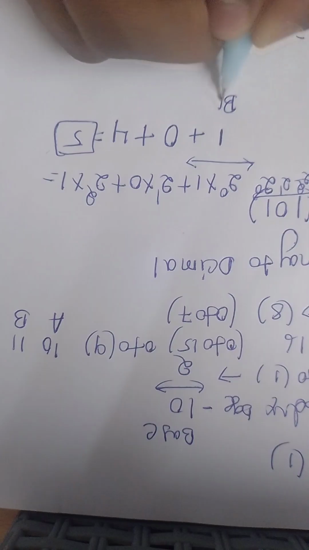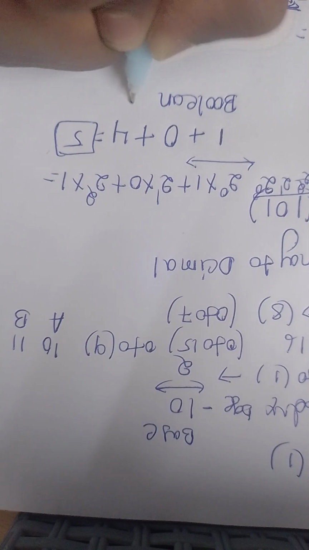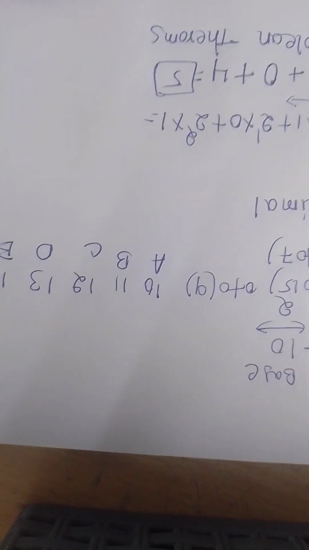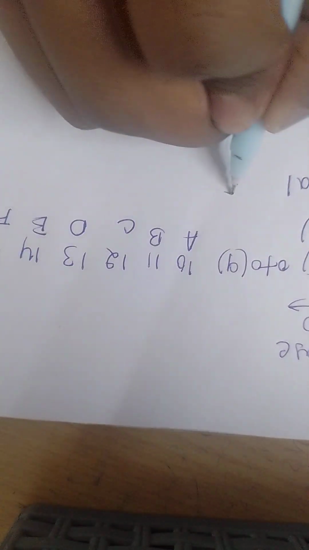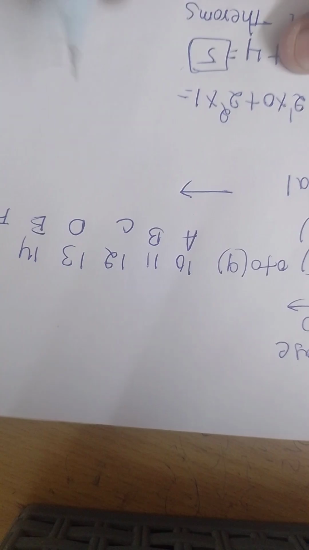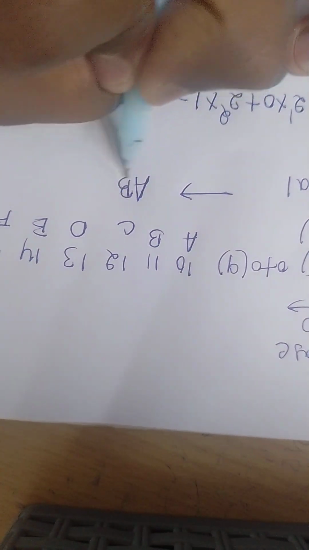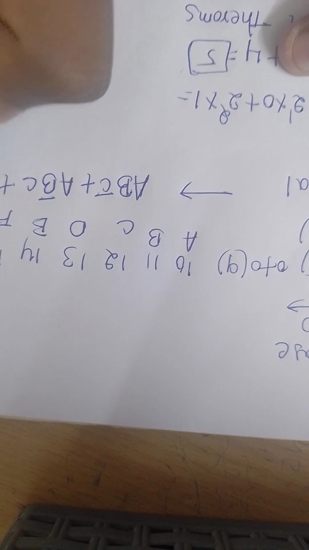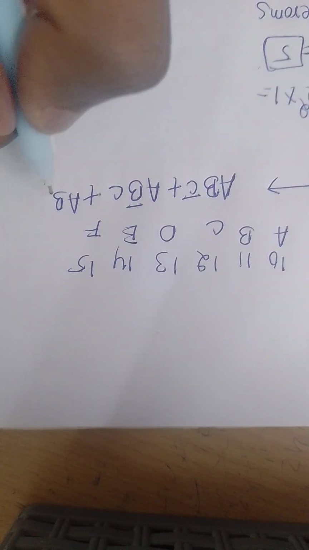We have Boolean theorems. Okay, I will give the introduction now. In Boolean theorems, what is going to happen? What do these theorems do, and how will they help? For example, if we have a Boolean expression like this, a b c bar plus a bar c plus a b c, like this we are having.